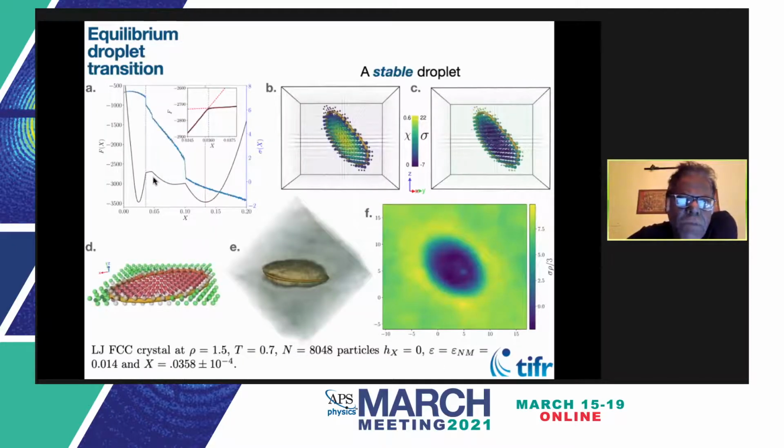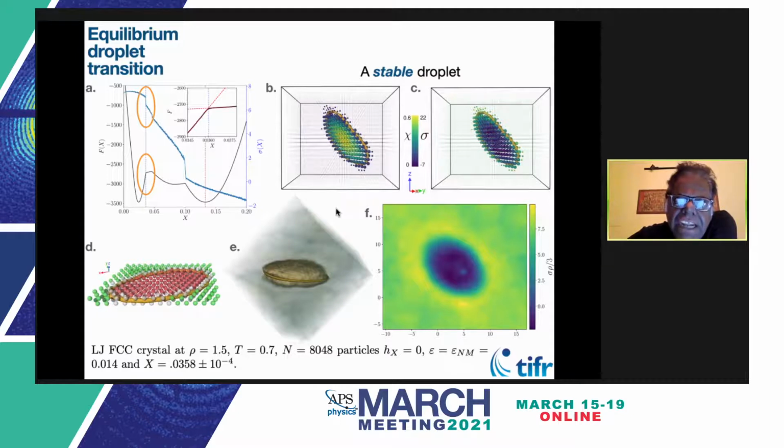Okay, so here is the droplet transition. This is the effective free energy as a function of the intensive order parameter. And at this point, the effective free energy has a sharp change of slope. And this is accompanied by a sharp drop in the stress. And at that point, these droplets appear, and you can see that each droplet is surrounded by a dislocation, which is exactly what you would expect from our Landau-Ginzburg theory. So here you see that inside the droplet, the order parameter is very large, but the stress is zero. And if you plot this, you will see that this is an oblate ellipsoid kind of thing, but it has only one slip plane, so it is not in the limit that we were talking about.